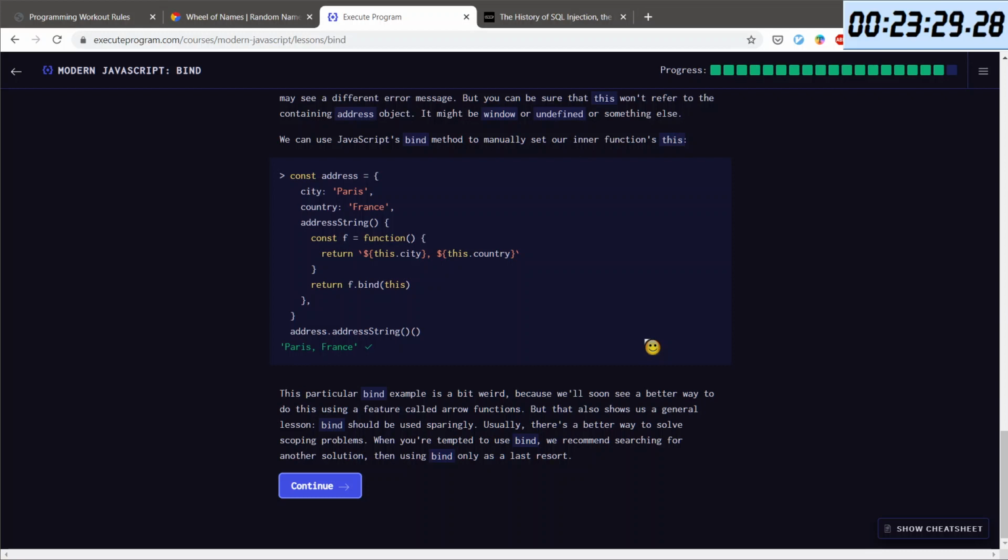Why? There's a better way to solve scoping problems. When you are tempted to use bind, we recommend searching for another solution, using bind only as a last resort.